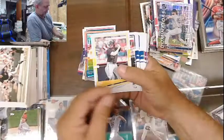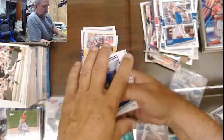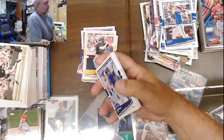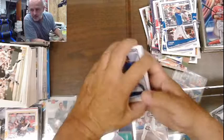Lindor. Cody. Ozzy. Cavan. Another one I didn't get many of. Cavan Biggio's. Oh, no. Oh, Bichette. Dante Bichette. No Dante Bichette cards either. No Dante Bichettes by himself. There was a picture of Bichette and Biggio on the same card, like a team card or something.